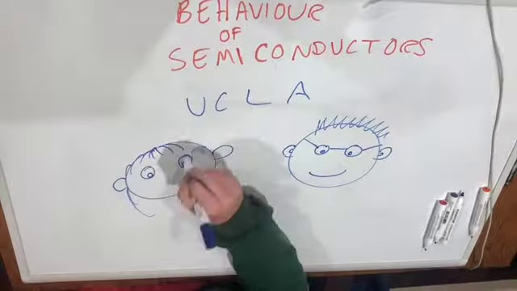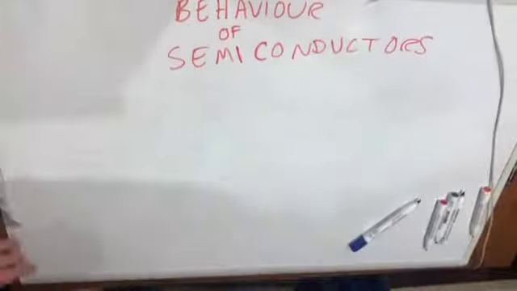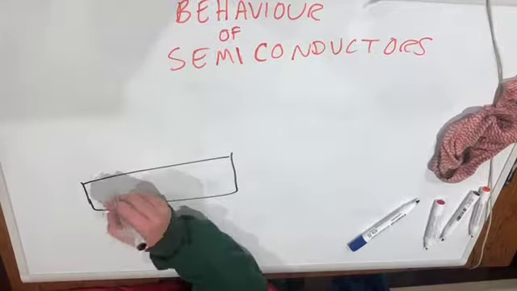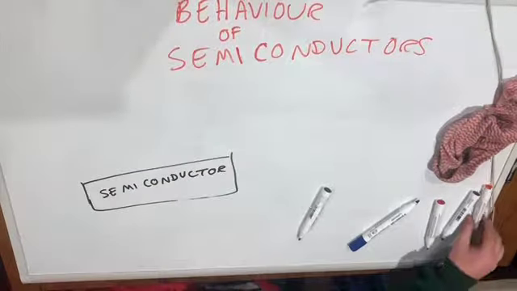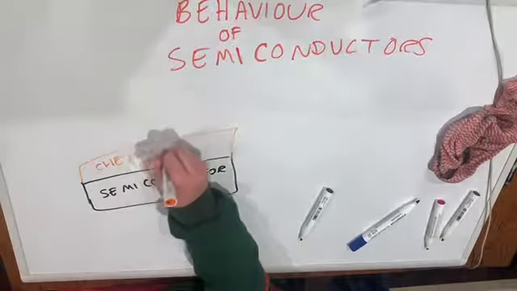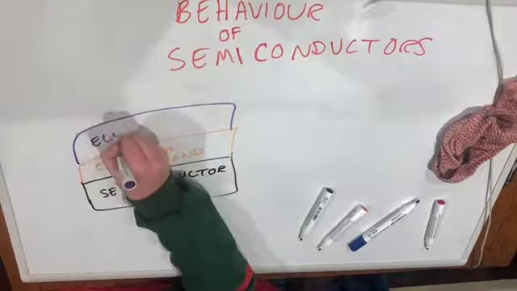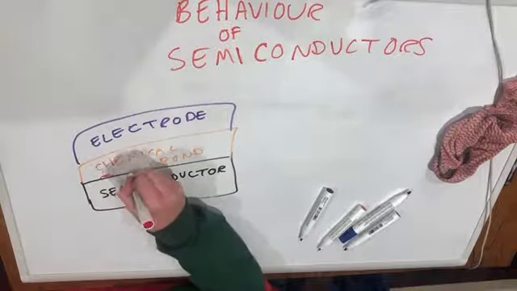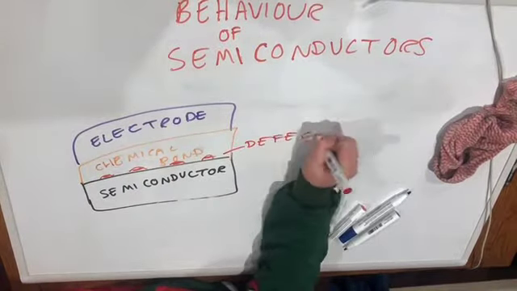UCLA scientists have developed a new process for assembling semiconductor devices, which could lead to more efficient transistors. Their method joins a semiconductor layer and a metal electrode layer without the atomic level defects that typically occur when other processes are used to build semiconductor-based devices. Even though these defects are minuscule, they can trap electrons traveling between the semiconductor and the adjacent metal electrodes, making the device less efficient than it could be.